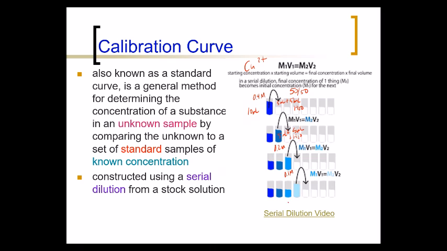And then, of course, you would do it one more time and get 0.05 molar. So these are the standards that I use for the copper lab: 0.4, 0.2, 0.1, and 0.05. We're using dilute ones. You don't want to get too concentrated because then the light can't get through at all and it levels off and you don't get your linear relationship. You can watch the serial dilution video if you want a little bit more information about that. It's a good video.